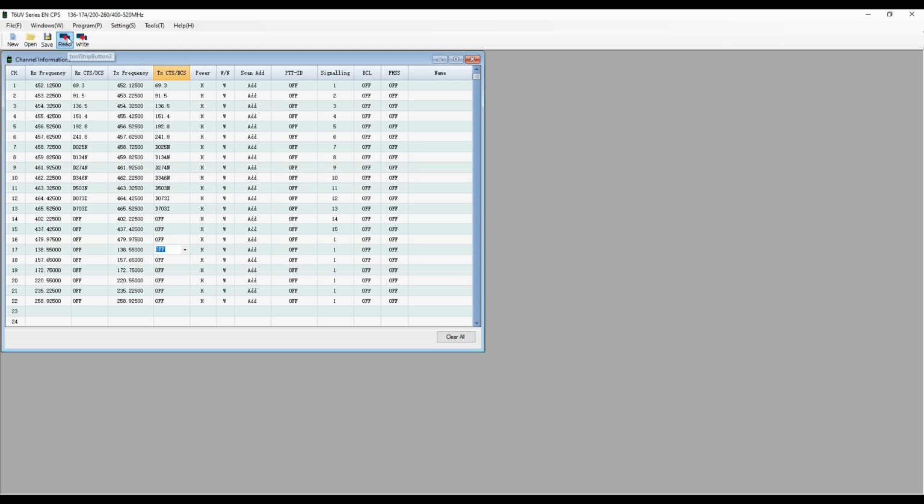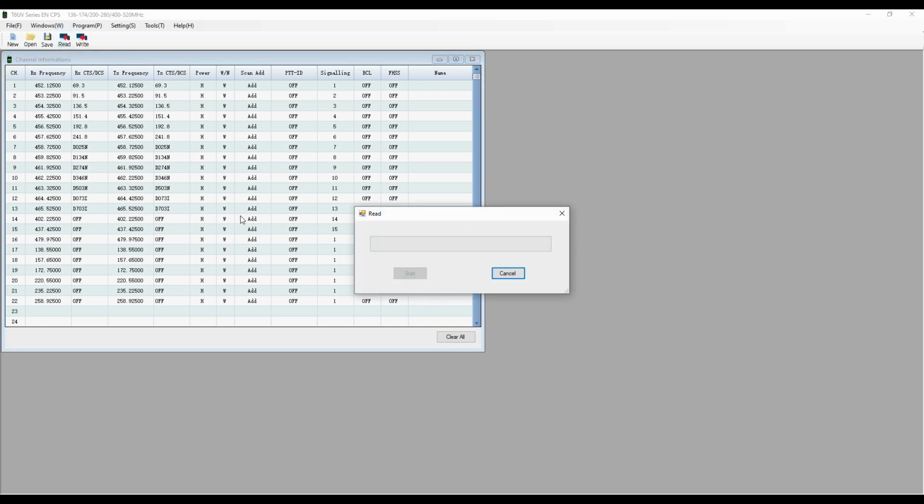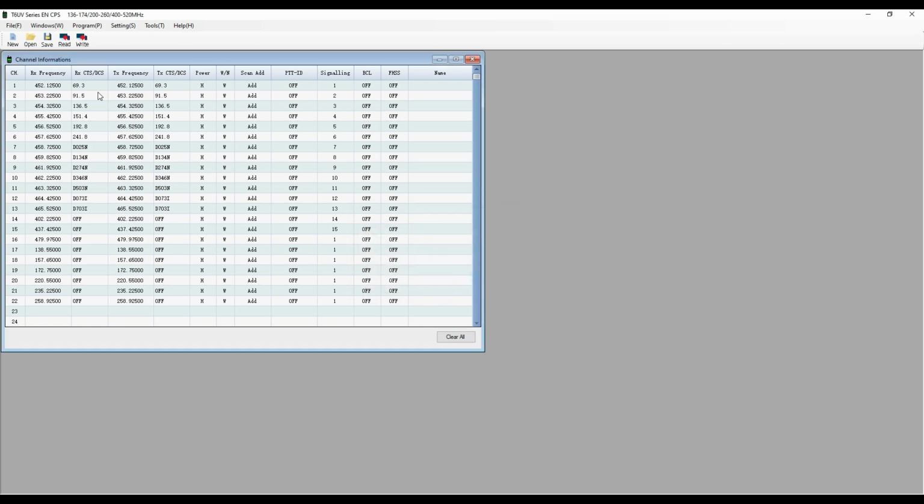I can press read and I can press start. It goes into programming mode and it reads the information into the CPS. It's all done. And this is stuff that came with the radio, nothing that I've programmed. Now, to make use of this channel information display, we can simply go here, for example, hit delete. When we click out, all the rest of it disappears.